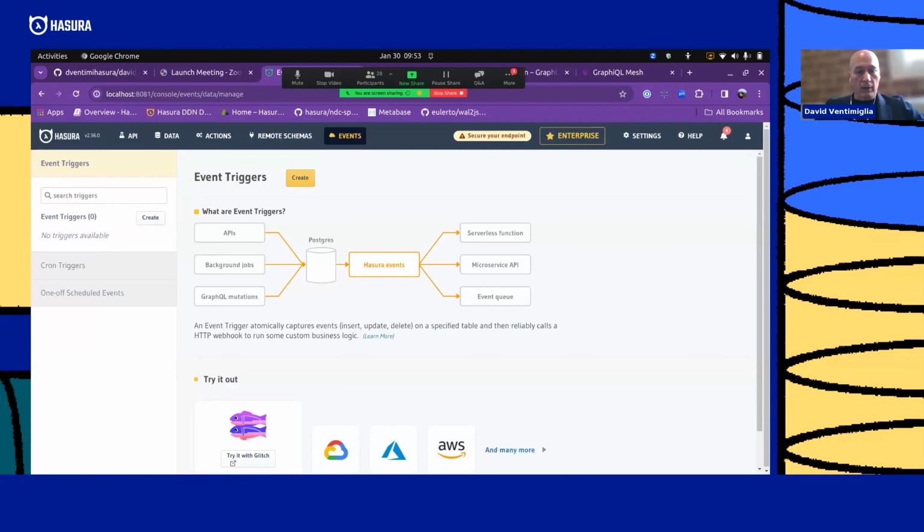A connector is a bit of middleware. It's like a driver, right? It handles the low-level connectivity to a data source and then presents an API that Hasura works with in a uniform way.